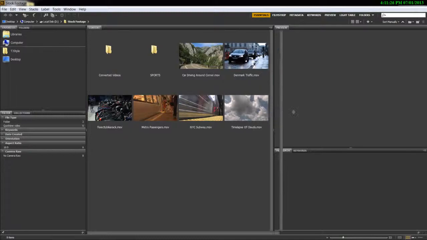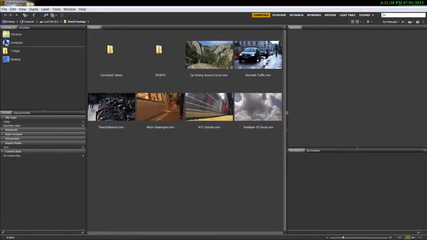So what you can do is connect your camera, or actually I cannot show that to you right now because I don't have anything with me. You can connect your camera, get your pics on your machine, and then use Adobe Bridge to sort them out. For example, take a look at this.